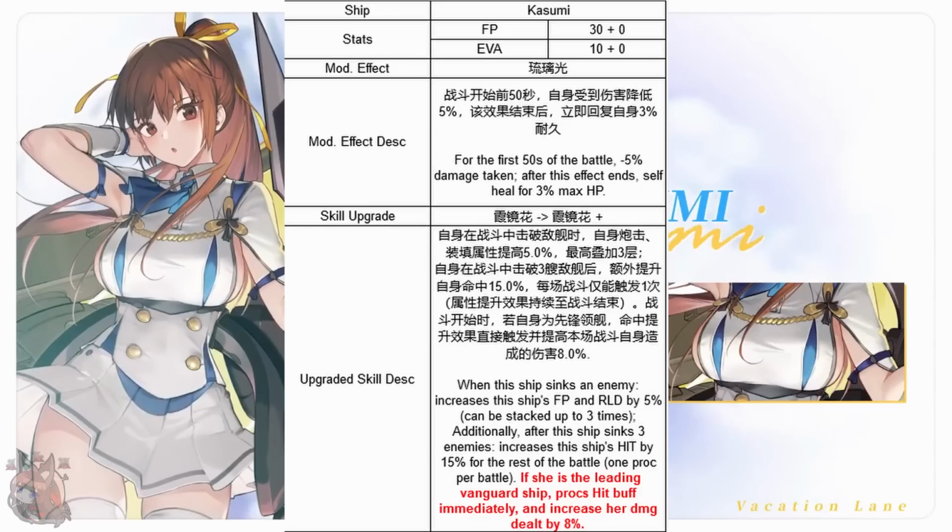That's actually really good. That makes her a lot tankier. She's going to have 10 extra evasion stat, you know, reduction of damage for the first 50 seconds, and then she's going to heal off that.